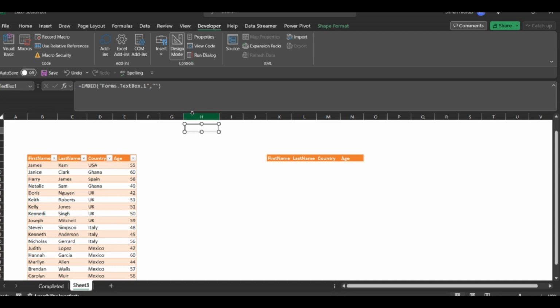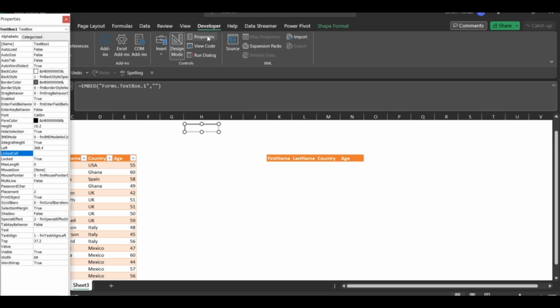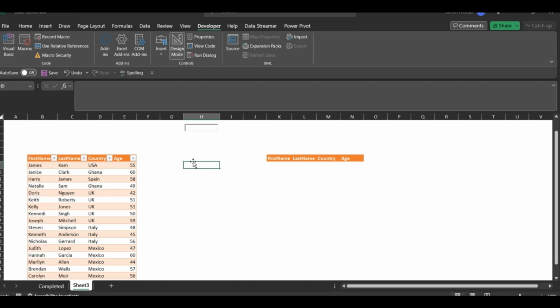Alright, from there, as it's still in design mode, click on Properties from here. From Properties, by default you can see the blue link is showing Linked Cell. So you put your cursor there, then you type H4. So we are linking this cell H4 to this, then you press enter, then you can now close that. The text box is still in design mode, so let's click on Design Mode again. Okay, so now we have linked this.